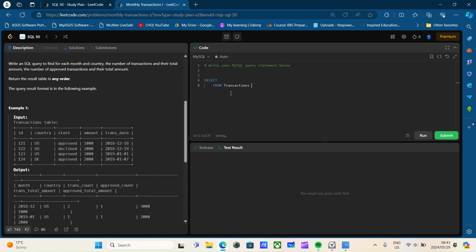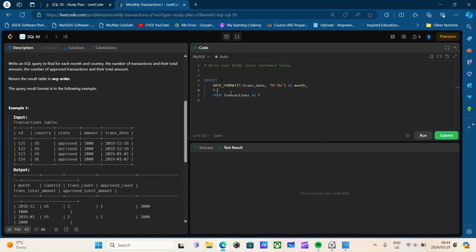What's happening to me? Transactions. I'm just going to say, let's go with it as T, okay? And now I'll come back up here just to make typing a little easier. I'll do date format, and I'll do t.transactions date, and I want the year and month, and I'll call that as month. Let me just see that. No, I don't like that. All right. So date format, transactions date, year and month as month.